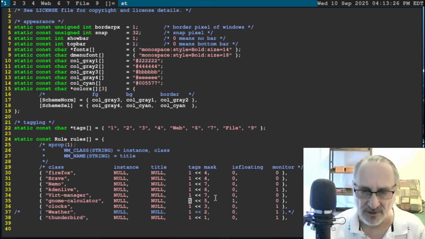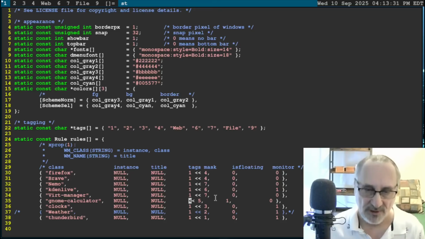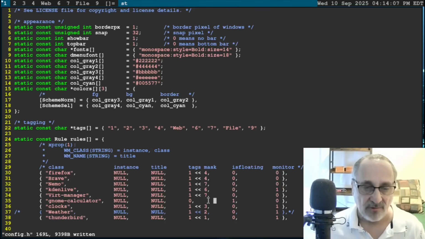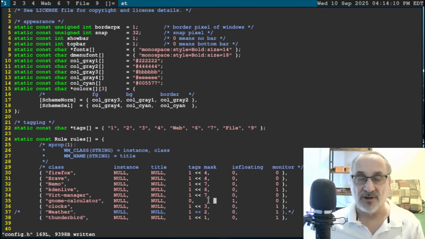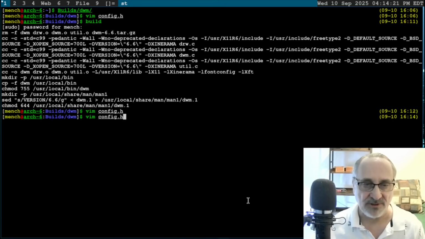And I think if I change this to 0, I'm not sure about this. I think it's going to open up on all spaces. Now, if I delete the line, it's going to open up on whatever tag you want. But I wanted to keep it on floating mode. So I'm going to do 0. I don't know if this is going to work. So we have it on main monitor is 0. 1 is floating and 0 because I want it to open up on all workspaces. I think I have to have a 0 there, but I'm not sure. We'll find out in a second. Now, if I delete the line, it will open up on any workspace you want, but I want it to be floating. So I want this 1 to be here. So let's quit. Let's build it.